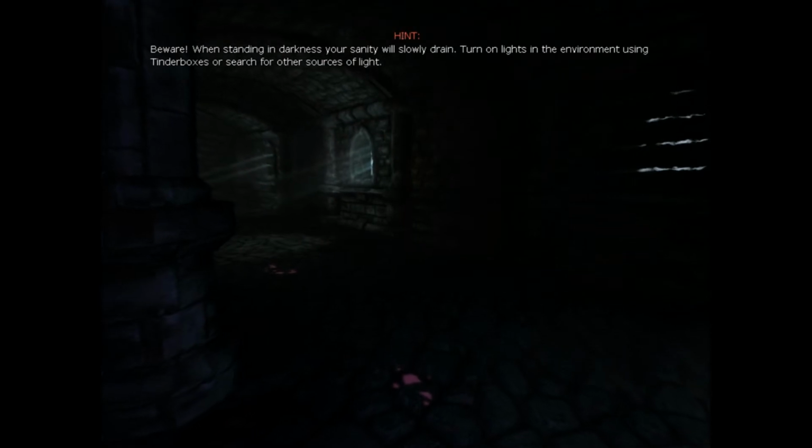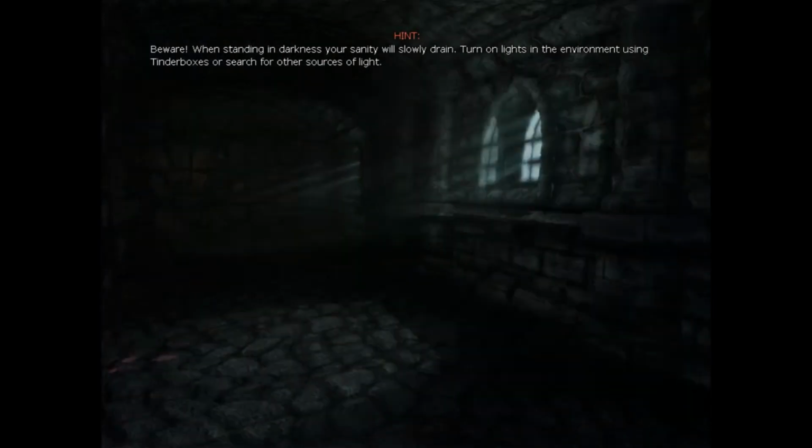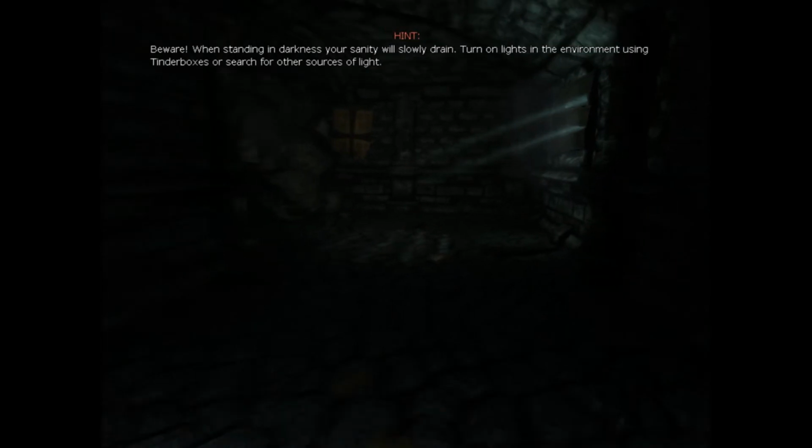Beware, when standing in darkness, your sanity will suddenly drain. Turn on lights nearby and use some tinderboxes. Oh, where? So there's light switches? Oh no, I guess the tinderboxes are for lighting candles.